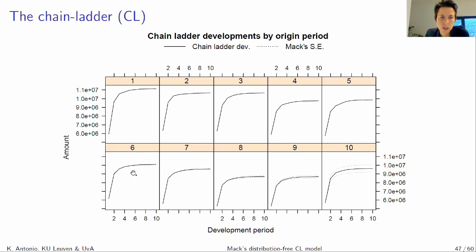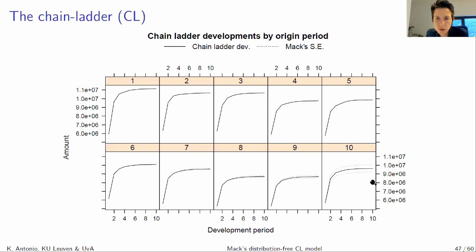And you also see that on top of that, with these dashed lines, we now add Mack's standard error, just to give a certain confidence interval or prediction interval for the predictions developed by the chain ladder. And of course here, there's not much to see yet because there are not many cells to complete. There's not much uncertainty here yet.